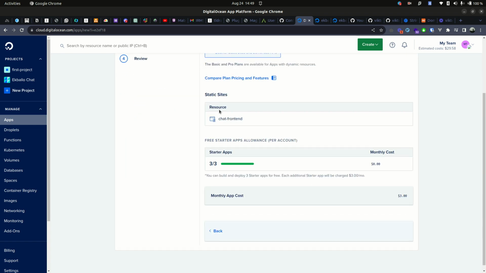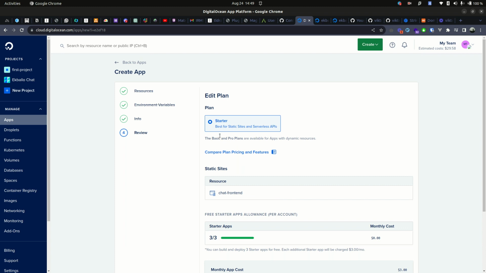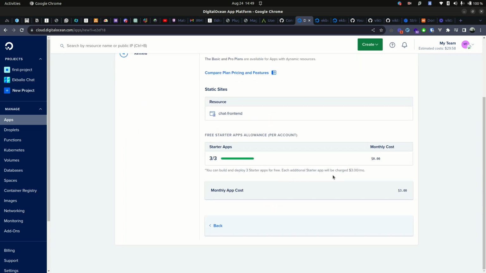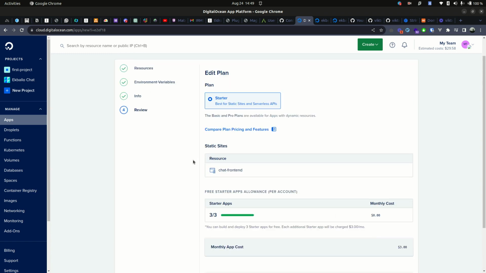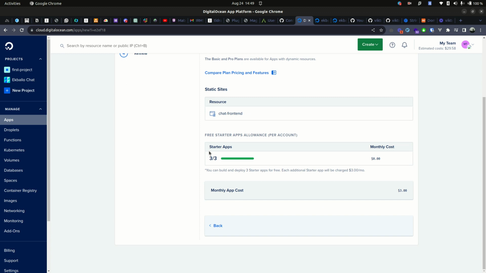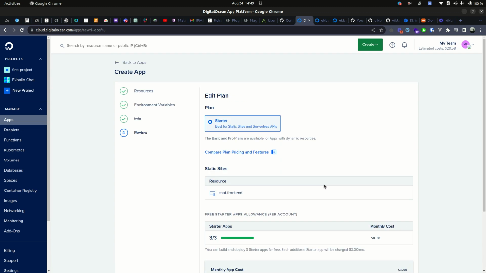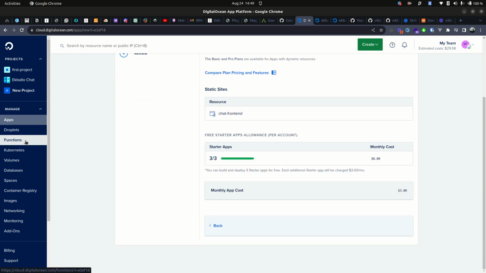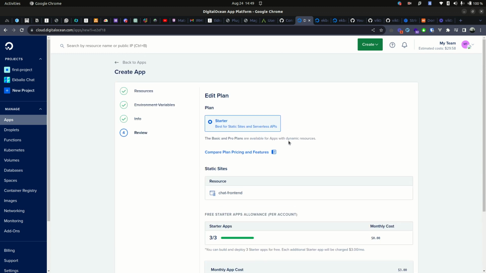Next, we need to check the plan. It's going to be the starter. By default, DigitalOcean offers 3 free static sites to host, but for this account, we already have 3 static sites deployed. So now it will ask us for $3 per month. So monthly cost will be $23 per month.